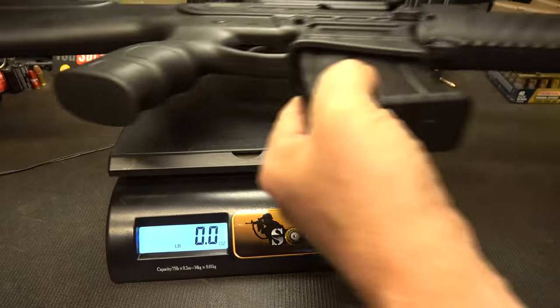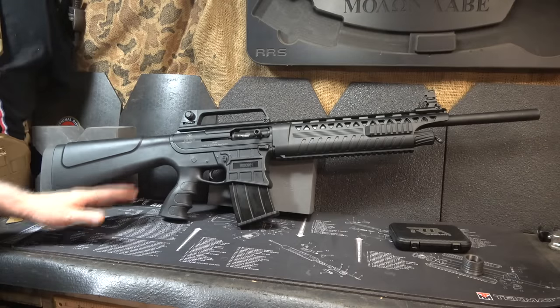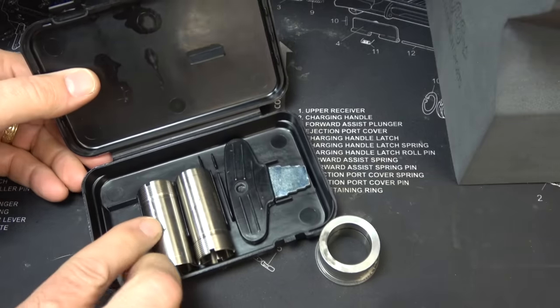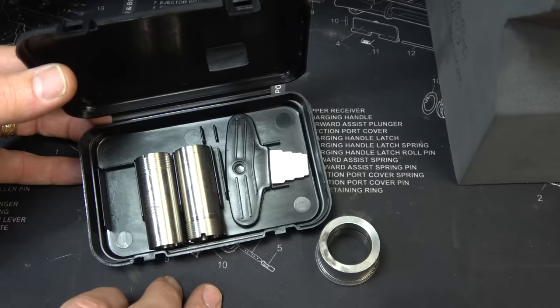As far as the weight of the VR-60 with the magazine, 7 pounds, 10 ounces. And the overall length of the VR-60 is 39 inches. Now included in this small box, there are 2 other choke tubes and a wrench. And these are Benelli Beretta style. So these are very plentiful, a lot of different options.